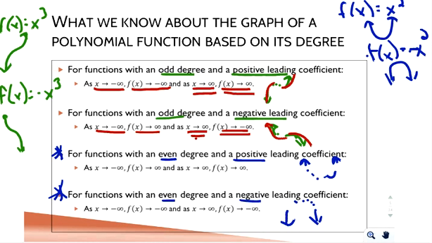Same thing happens down here when you've got your even functions. As the x's go toward negative infinity, the y's go toward positive infinity. As the x's go toward positive infinity, the y's go toward positive infinity. As the x's go to the right, the y's go up. The y's get bigger. And here, as the x's go toward negative infinity, the y's go toward negative infinity. As you go to the left, you also go down. As the x's go to infinity, the y's go to negative infinity. As the x's go up, the y's go down. Okay?